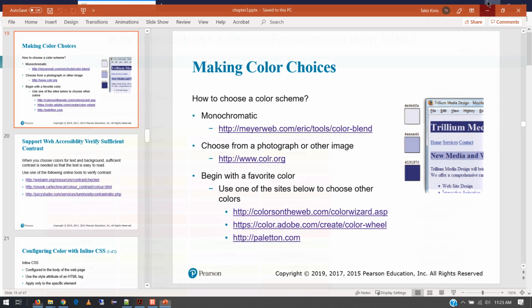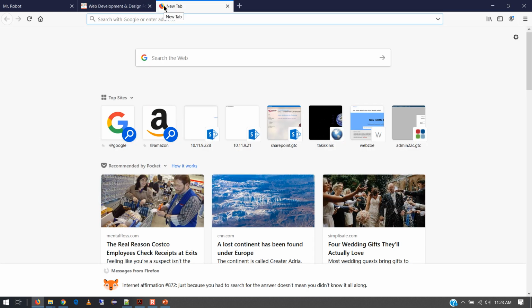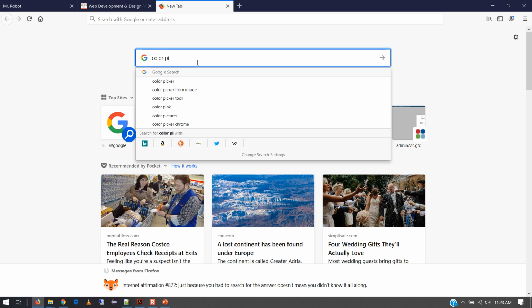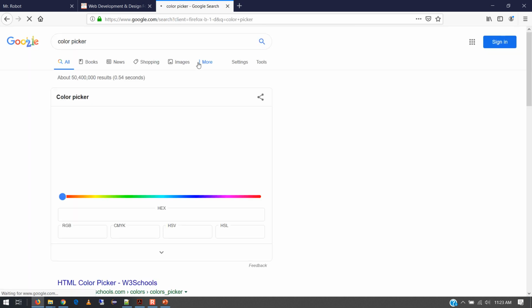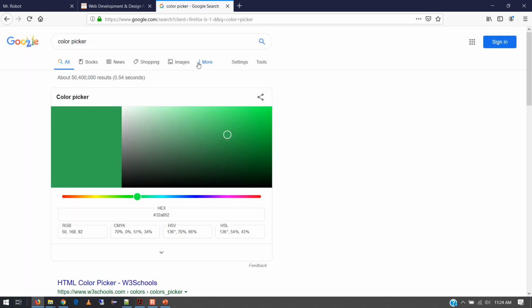And you know what? Google's just got one built in. All right, so what color do you like? Well, I don't know. Let's see if we can find... I'm kind of partial to that indigo range, somewhere around here. And I didn't really want it that strong. I maybe want it a little softer, a little darker, whatever it happens to be.